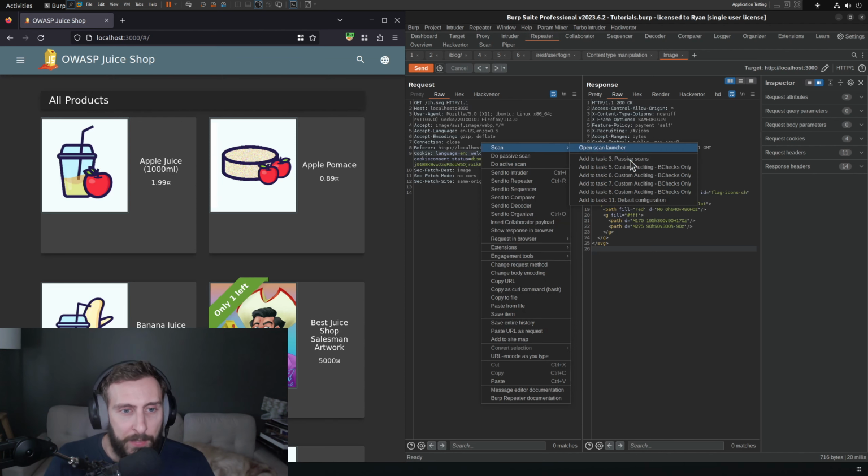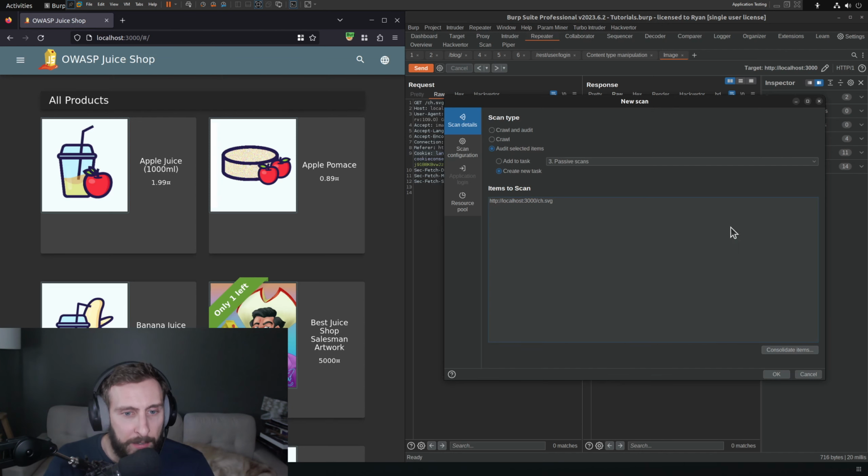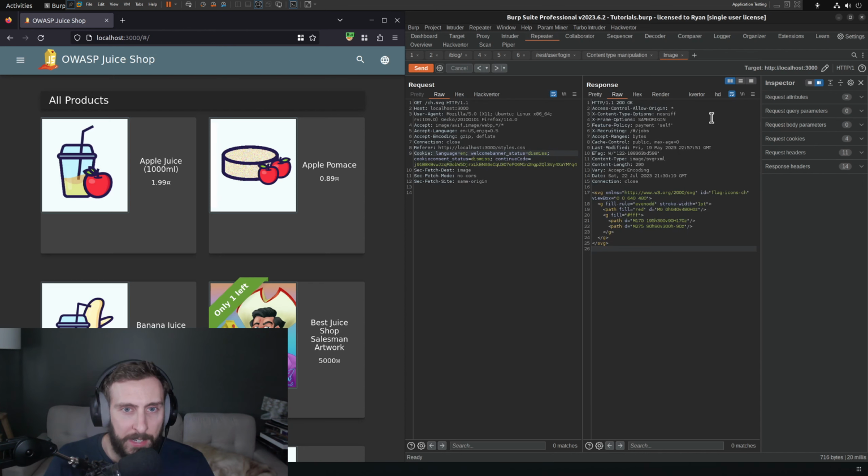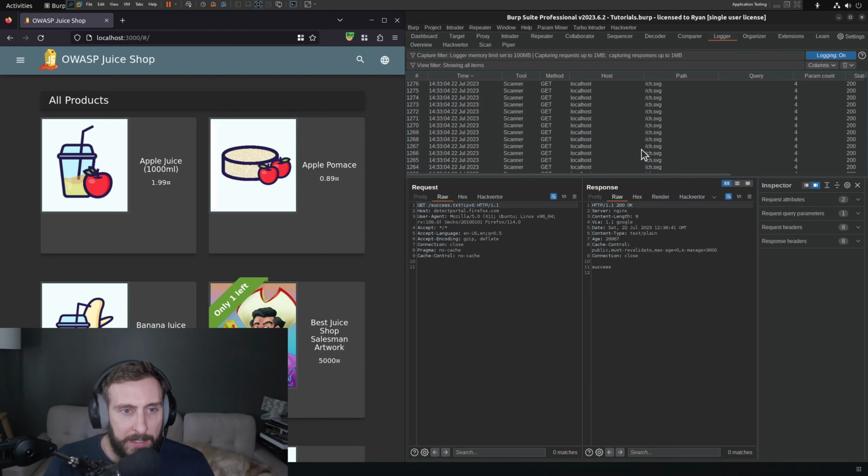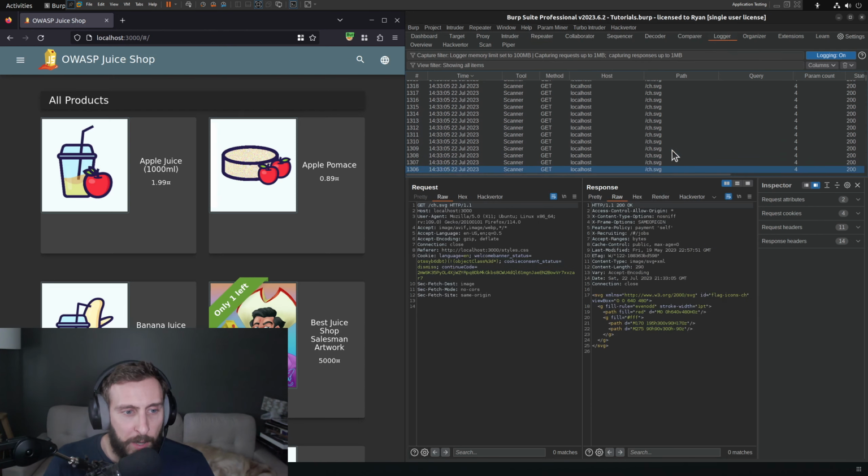So if I scan this right now, I'll start a new scan. I just want to audit it, and we can go look at the requests from the scanner. Many of the payloads used by Burp, when it first processes a request, clearly it's looking for different injection points to send its payloads to. And one of the ways in which this is probably very inefficient when you're scanning an entire application is for a lot of these components.